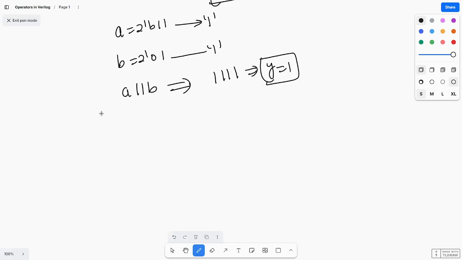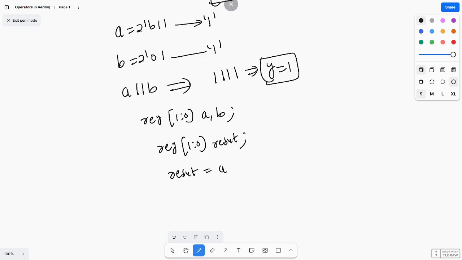Suppose, for example, let us take a range 1 down to 0, so this is 2-bit a, b, with range 1 down to 0, and result. Result equals a logical OR of b.